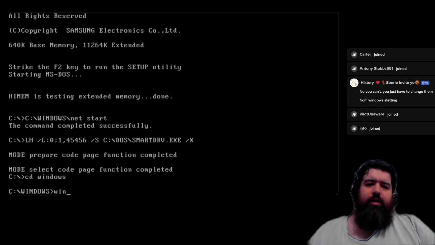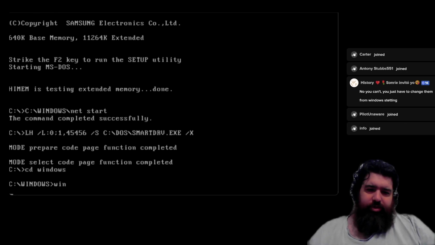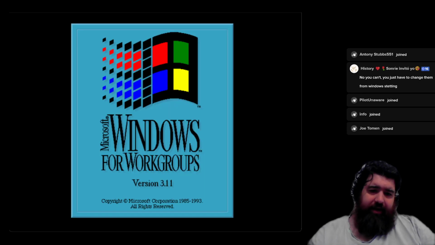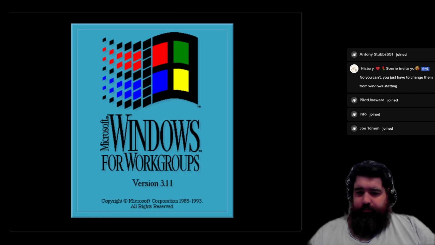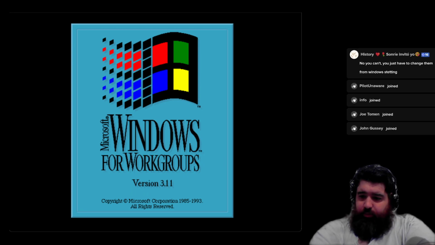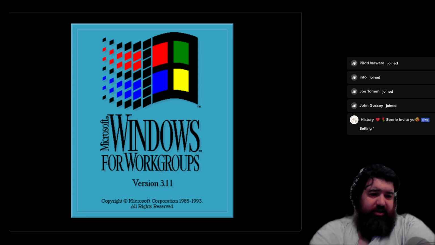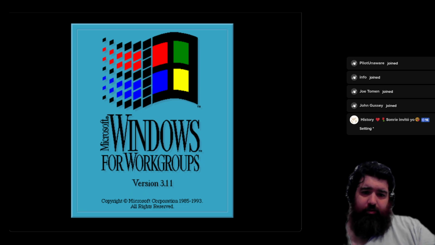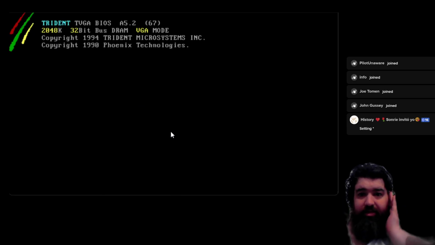Right, I'm going to try running Windows from the command prompt in its own directory with the network drivers installed, but I suspect it's going to sit on this screen for a minute or so, in which case I will have to come back and disable the drivers. Because you'll notice that when I disabled that, it actually booted up pretty quickly. But no, I can tell right now it's just fixed on this screen. So I'm just going to do another hard reset, and we're going to run it without the network drivers.